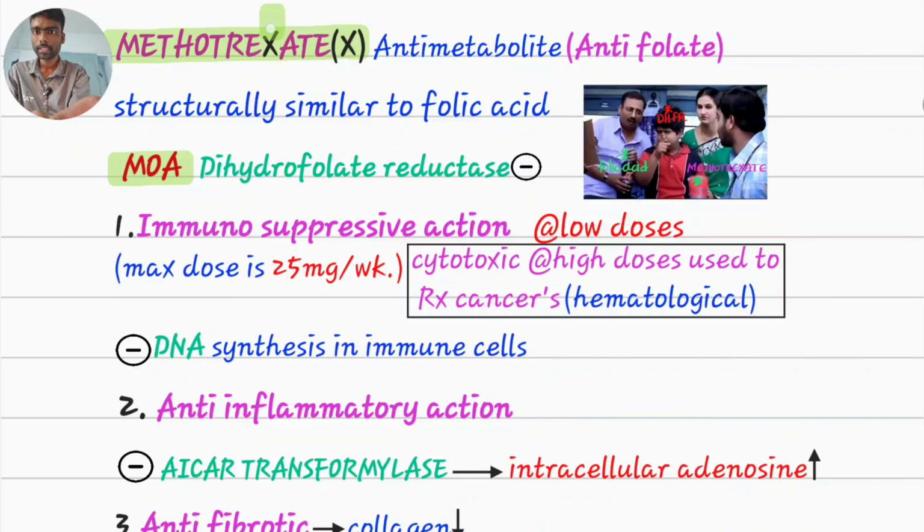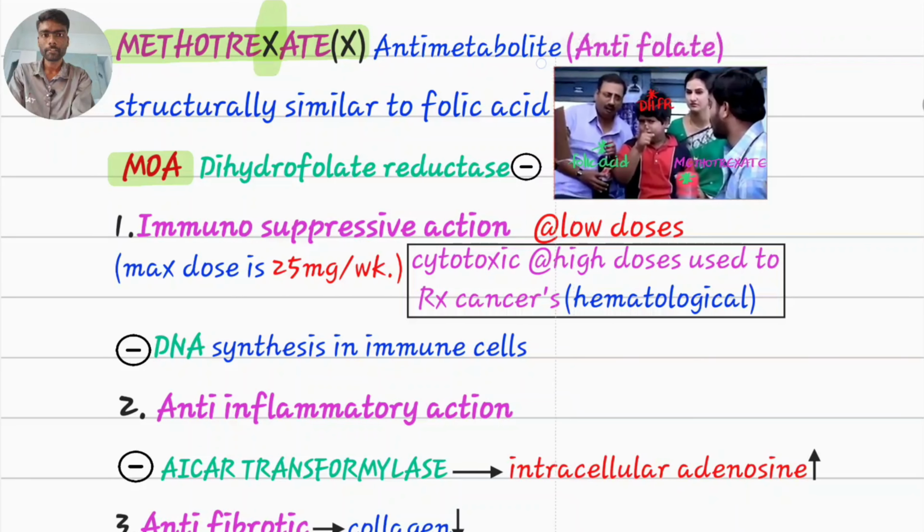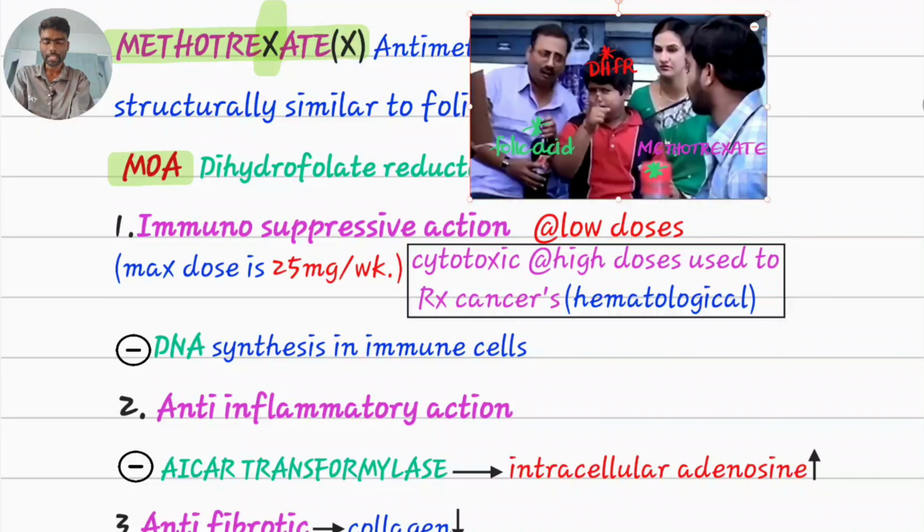Methotrexate, it is a category X drug. It is an antimetabolite acting against folic acid. If both methotrexate and folic acid are there inside our body, methotrexate is structurally similar to folic acid and has high affinity to dihydrofolate reductase. So this enzyme dihydrofolate reductase still chooses this methotrexate to bind, even if it has its natural substrate folic acid inside the body.